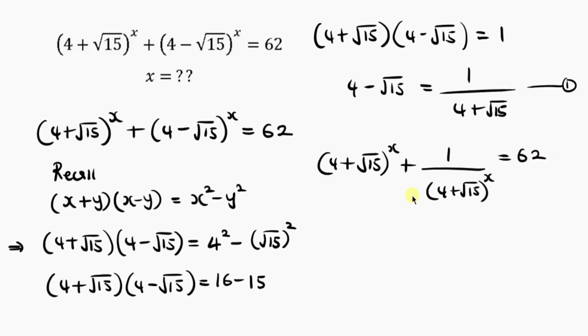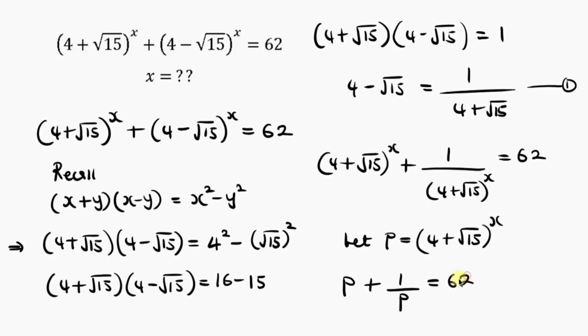We are really doing well. So now, notice that what I have here is the same thing as what I have here. So I can easily say that let P be equal to 4 plus the square root of 15 raised to power what? x. That means wherever I see 4 plus the square root of 15 to power x, I'll be substituting P. So I have P here, so you're going to be putting P plus 1 all over P equal to what?